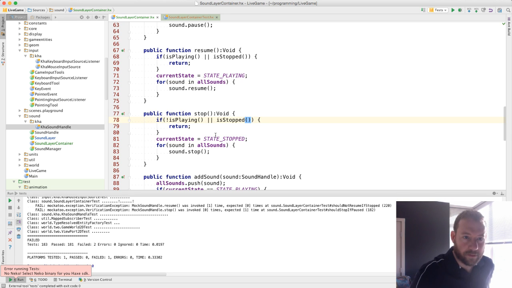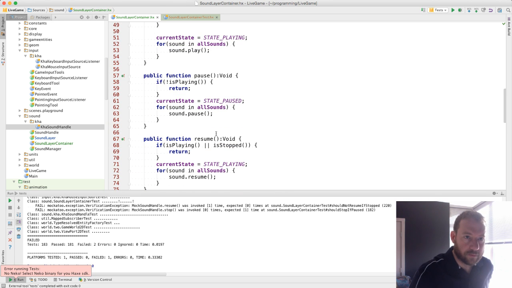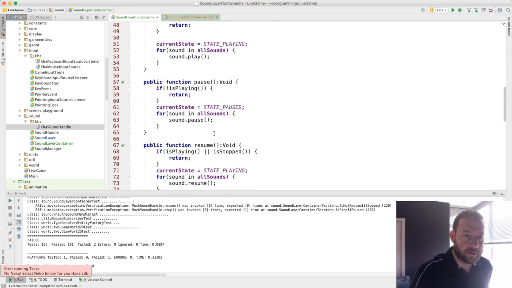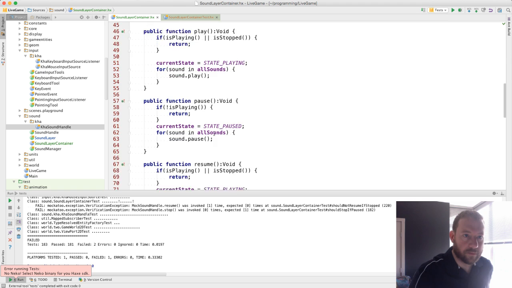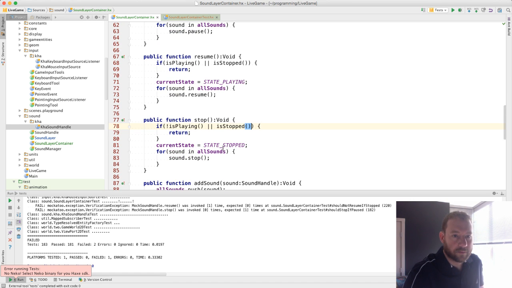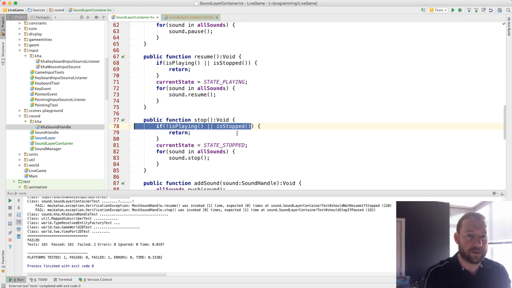Should not resume if stopped. Let's say here, pause if it is playing. It's the only case there. Should stop if paused. Basically, we need to reverse this.